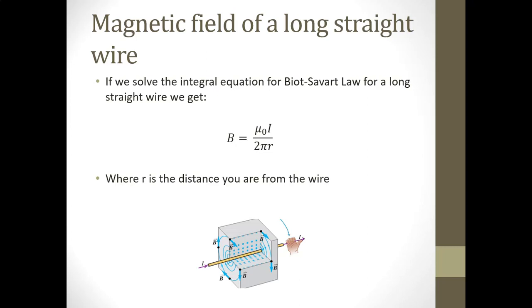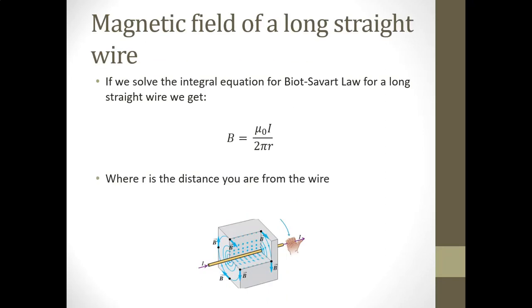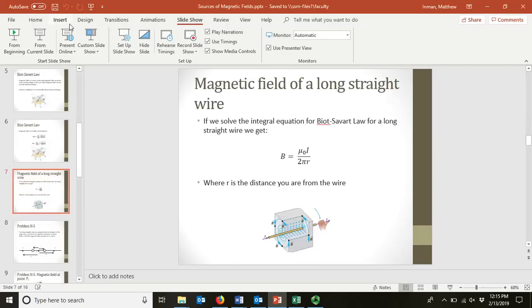And so you end up with an equation that looks like that for the magnetic field caused by a long straight wire. So if you did this integral and actually figured out how a magnetic field varies based on L and R, or really this distance and this distance, x and r, and we made one of those x much bigger than r, you'd end up with this expression when you actually work it out, where r is the distance you are away from the wire. So if you actually solve that out, you get an equation which is pretty easy to work out and not too bad to play around with.